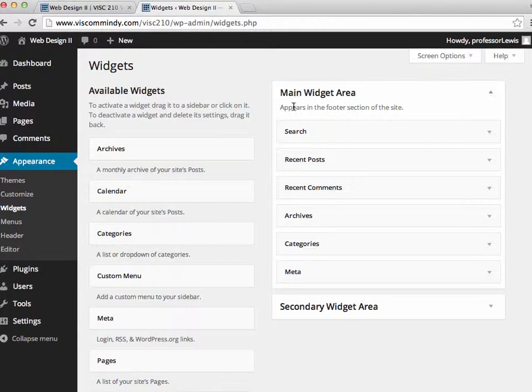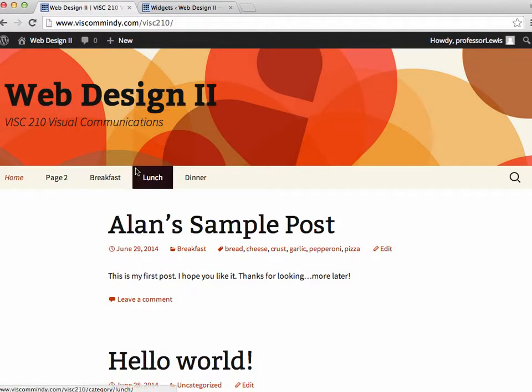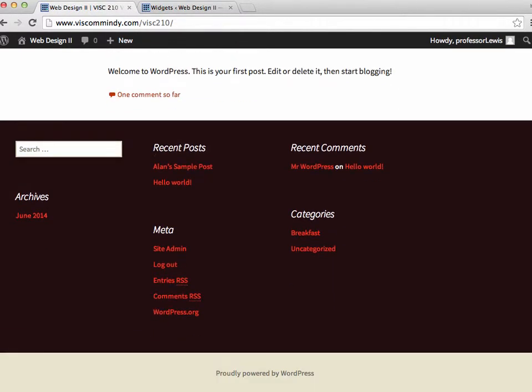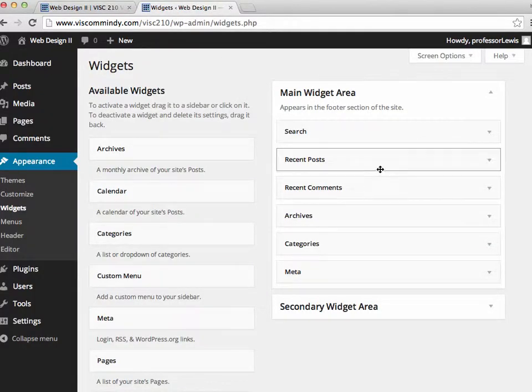For example, on my main widget area, it says it appears in the footer section of the site. Search, recent posts, recent comments, archives, categories, meta. When I look down here, search, archives, recent posts, recent comments, categories, meta. They're all there.